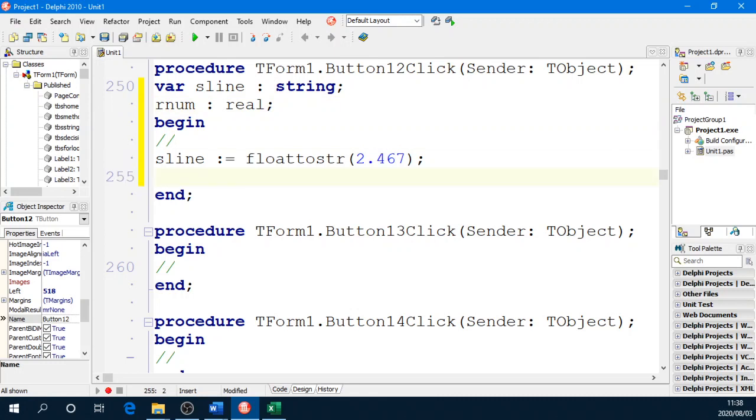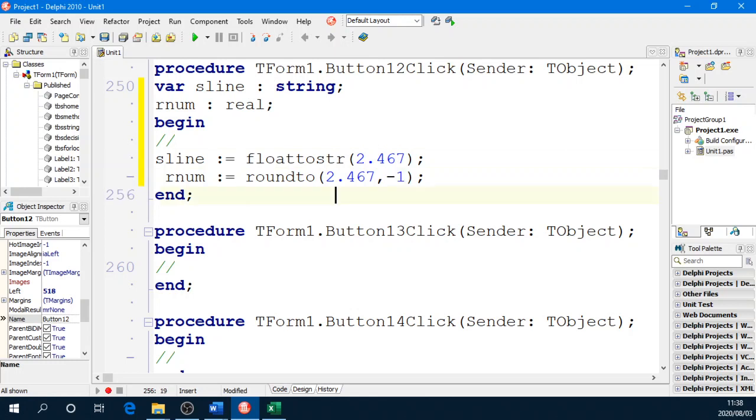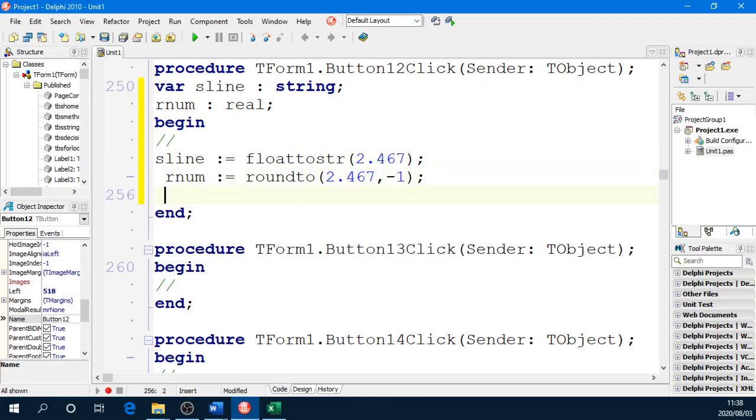So I'm going to say rnum equals round to, remember, because we're going to have two things now, 2.467, comma, minus 1. Remember we did this before with a round to. If you want to round to a decimal number, then our second parameter is minus 1. If it was 1, then we'd be rounding to this 2.